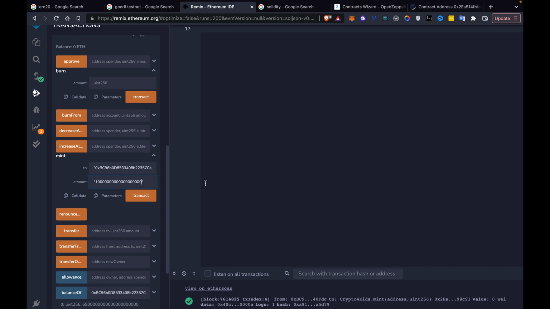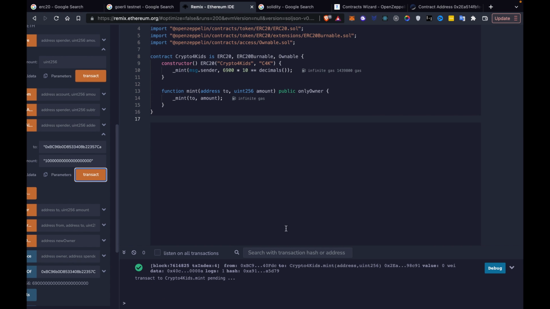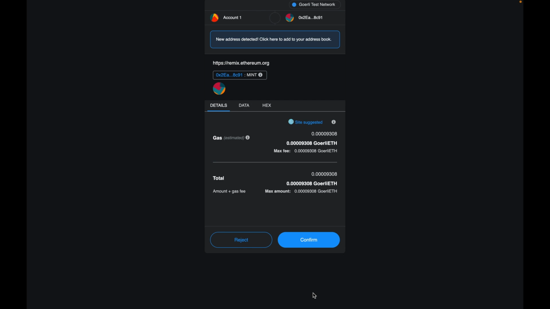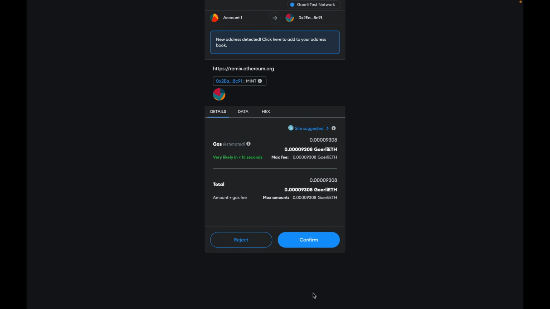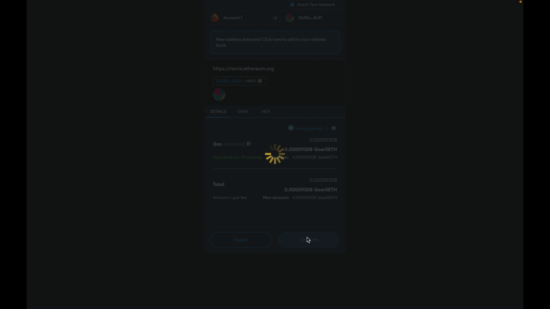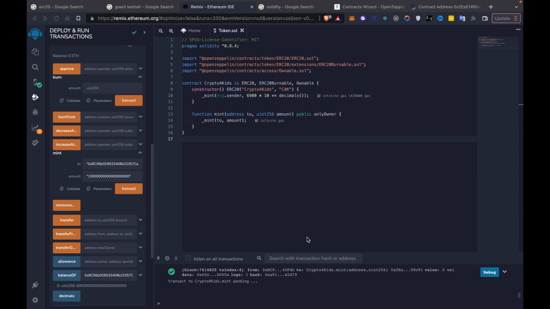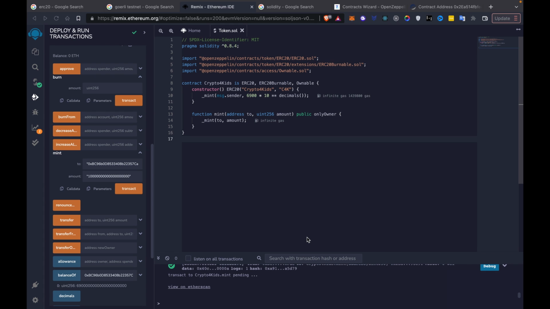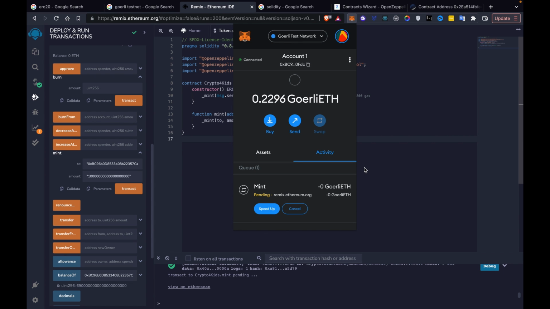Alright, that's great. Now what you want to do is to click transact. As you can see, our Metamask pops up again just to confirm that we want to mint 10 more Crypto4Kids tokens to our account. So let's confirm. As you can see, it's pending. In Metamask, we're gonna see that we're gonna have 6,910 Crypto4Kids tokens.